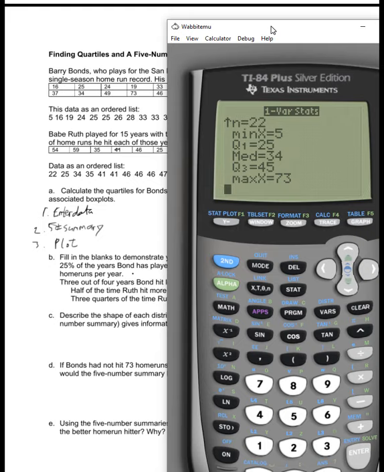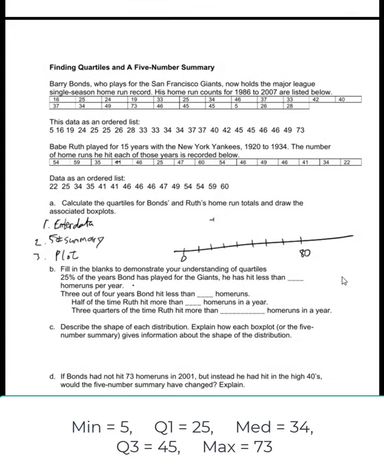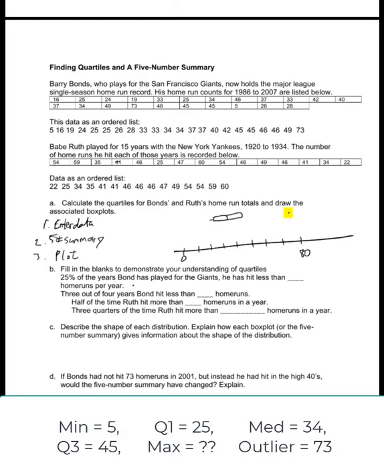Let's plot that. So 5, 10, 22 is right around here. Goes up to 25. Very, very tight. And then it goes all the way up to 34, where that's the median. It goes all the way up to 45. That's Q3. And then finally there's a max at 73. Now I kind of know it's not really a max, it's an outlier. So I'm going to put an outlier up here at 73. And then the next highest number looks like 46. 46 is one above 45, so it goes right to there. And then there's this outlier here, which usually we draw as a dot.